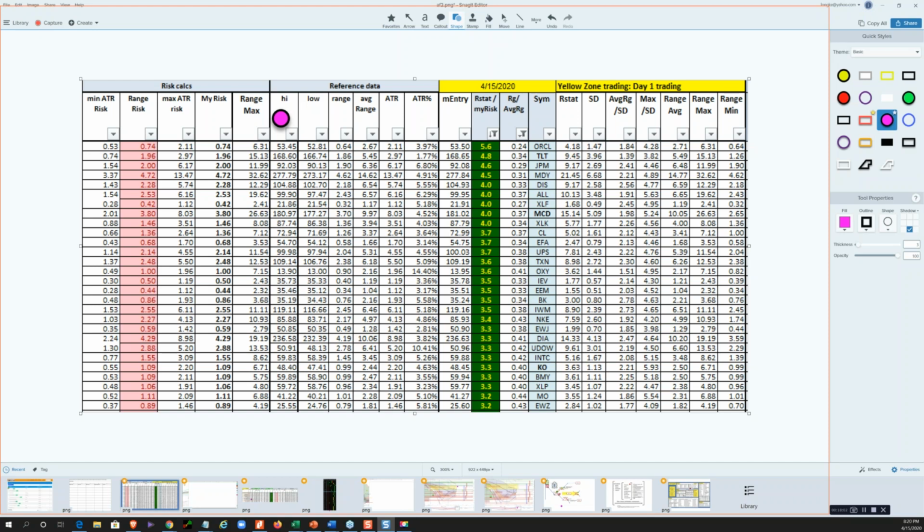So the idea behind the daily squeeze is that we're looking for symbols that are postured to make a 1-day large pop, a large directional move in either direction. The kinds of symbols that behave like that have a large average range as a percentage of their price. In other words, their ATR is large. And they have the quality that today's range was small. So you have something that was normally very large, but today had an abnormally small move. So that's like an inside day. I mean, it can be an inside day.